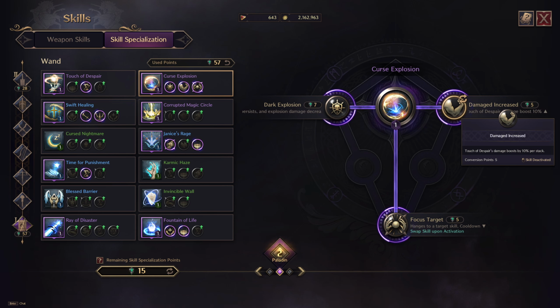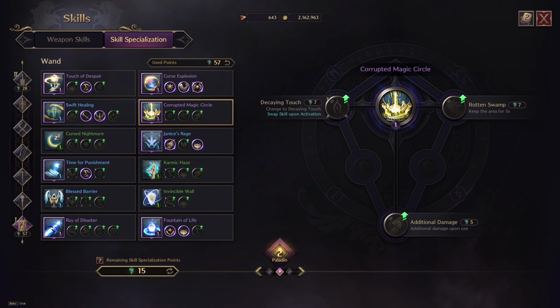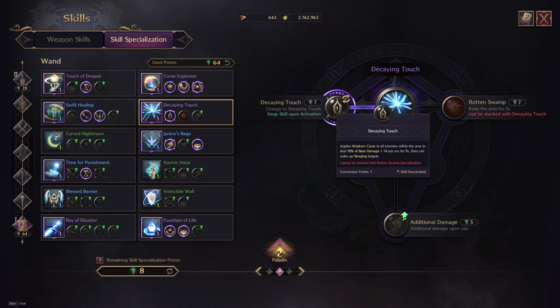The second upgrade will just increase the damage per stack of Touch of Despair on the enemy, which is obviously always good. And the last upgrade makes the skill a single target spell, but reduces its cooldown. Most DPS we anyways need always for the boss fights, so it's really no problem that it's now a single target spell. For the Corrupted Magic Circle, we only take the first upgrade, which makes it also now a single target spell. But we are reducing the cast time of the skill, which is of course really nice.